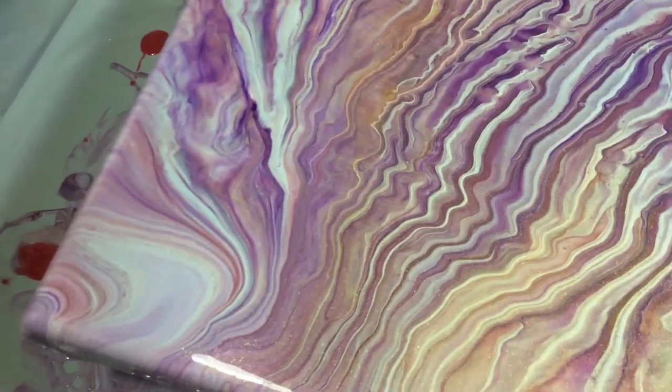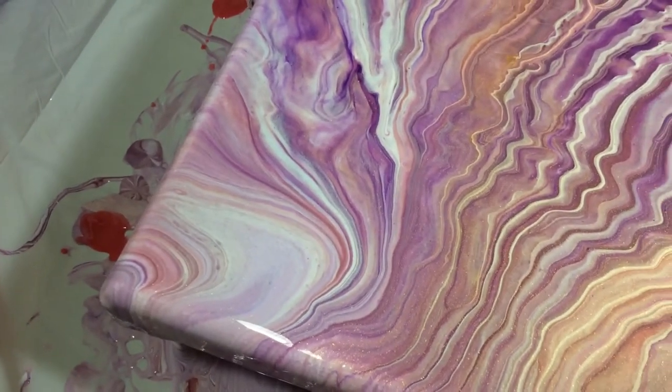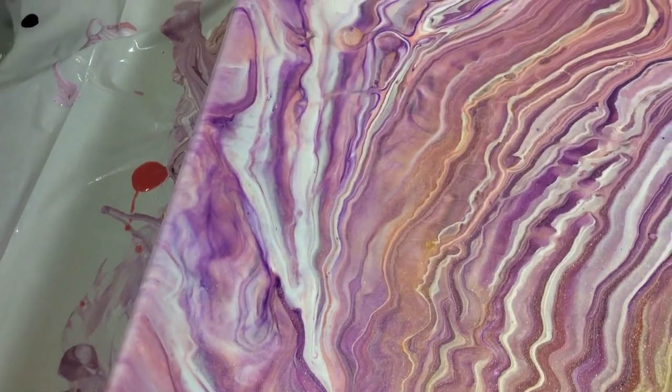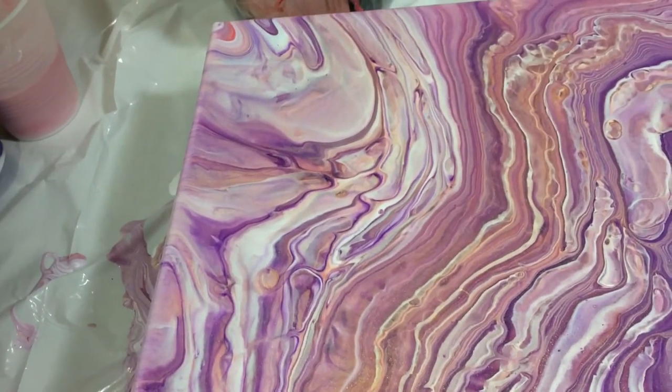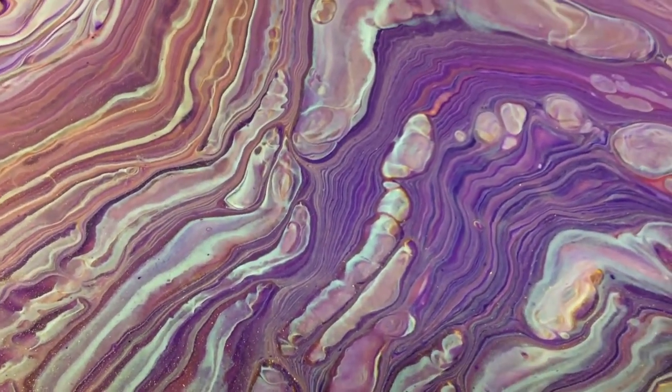It's just really incredible. I get a lot of beautiful results by using this waterfall cup that I just do not get from using a regular cup. Look at those overlayerings of colors. That's another thing. I get a lot of beautiful, beautiful overlayering of colors.